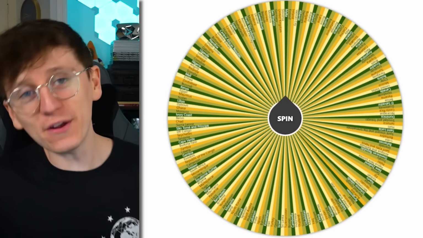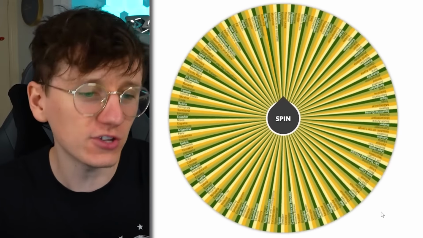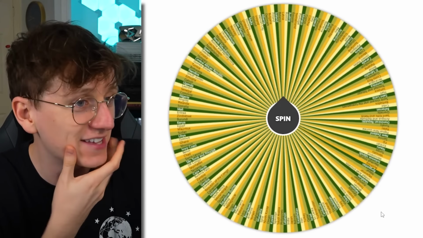This wheel contains every country in the world. I'm going to go ahead and spin the wheel, and whatever country appears, I have to try and draw the flag of that country completely from memory. So, what have we got? What's the first country? It is Latvia.